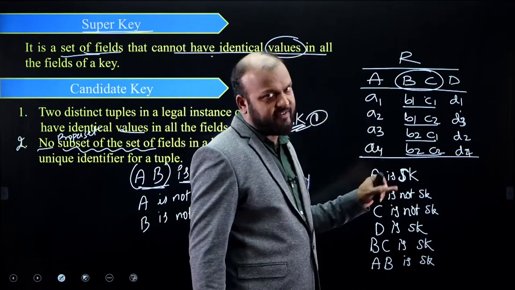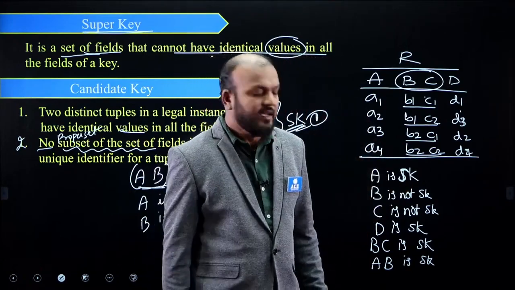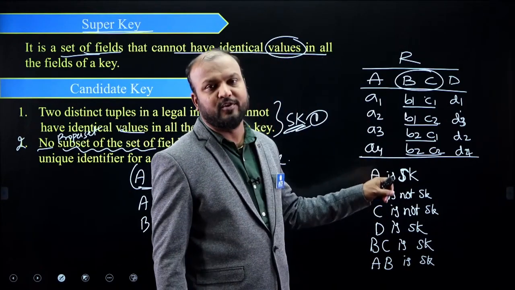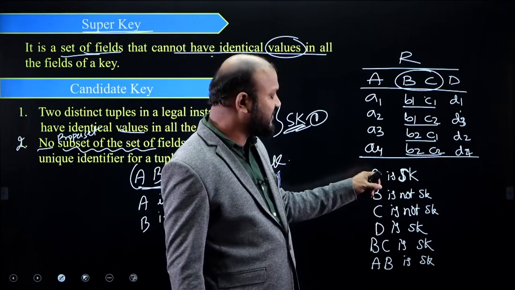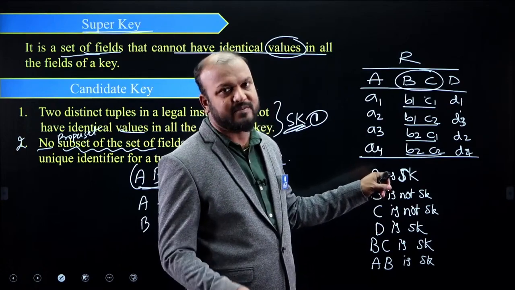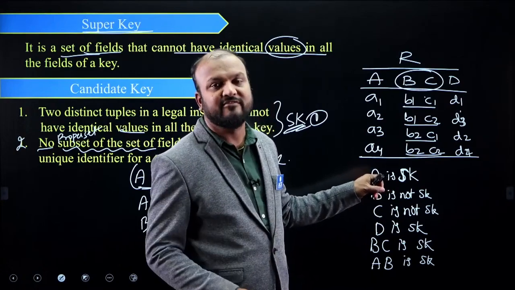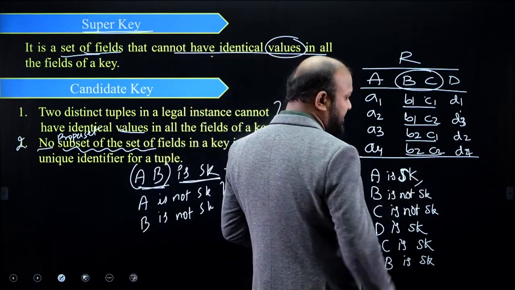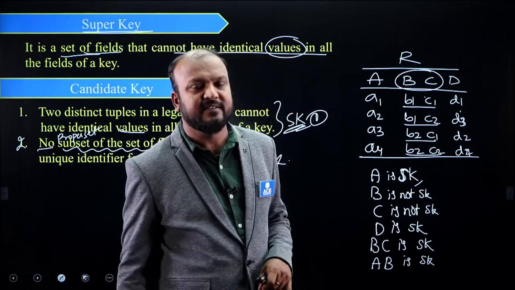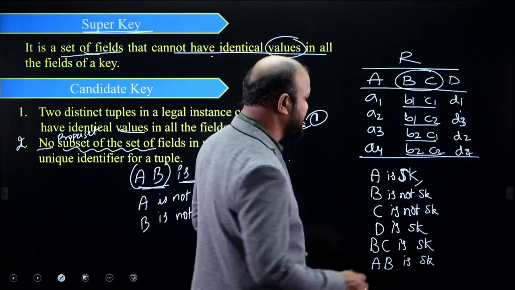Now look at this point. A is a super key, already we have defined. Because it is a single attribute, will it have any proper subsets? What are the subsets of A? Phi and A itself. Because phi and the set itself will not be considered proper subsets, there will be no proper subsets. It means we can take it for granted that a super key with one attribute is a candidate key.